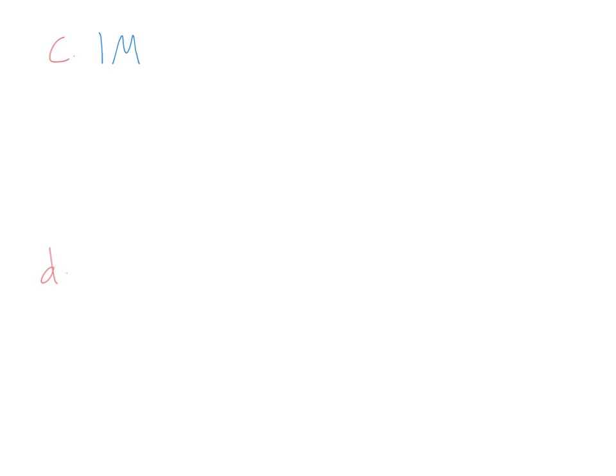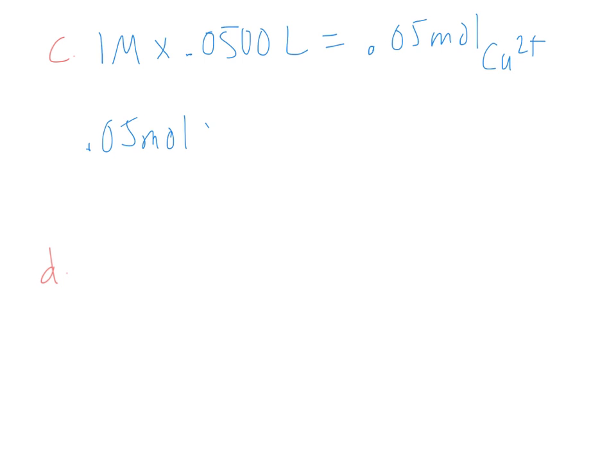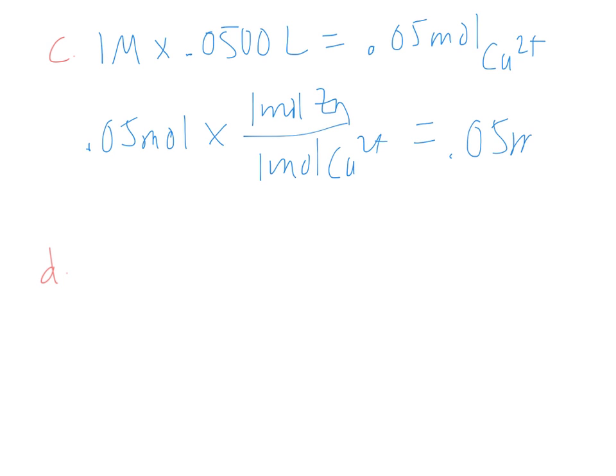So I had 1 molar CuSO4, and I had 50 cc's, or 0.05 liters. So that means I had 0.05 moles of Cu2+. When you look at your equation, you see that the balanced equation shows 1 mole of zinc reacts with 1 mole of copper ions, so it's just a 1-to-1 ratio. So I also have 0.050 moles of zinc being used. And I know I dropped some sig figs there, but that's okay.